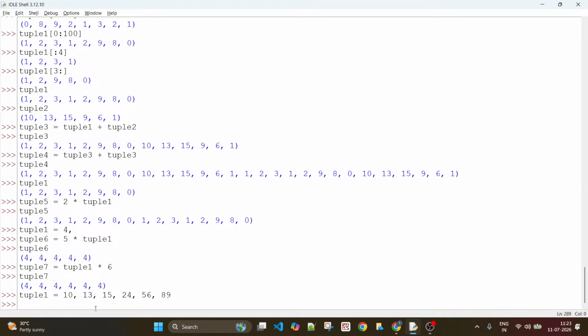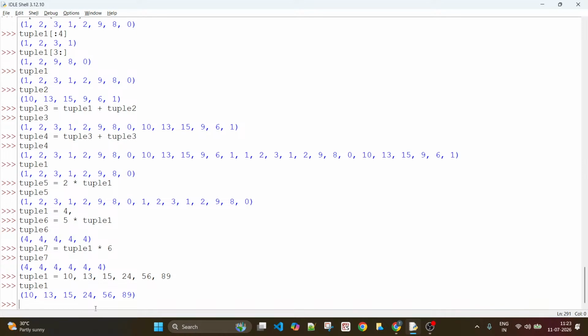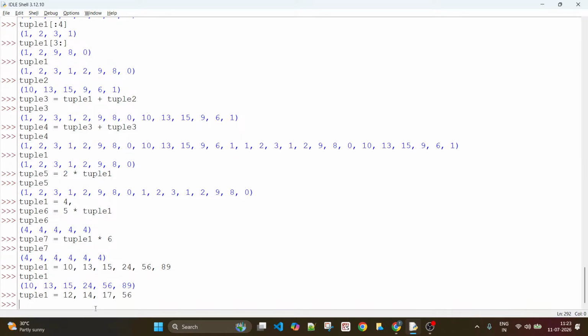Okay, all right. So this is a tuple, and if you print tuple 1, you can see all these elements, right? Now, okay, this is too big for me to explain. Okay, let me consider only 3 elements or 4 elements: 12, 14, 17 and 56.